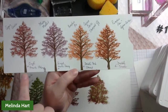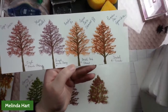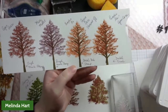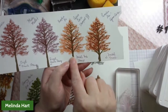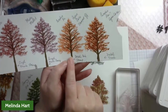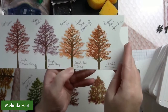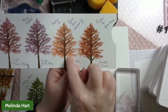And then if you look here, this is the single tree trunk stamp. So that's this one here. So just stamped once. And then this is what it looks like when you stamp it twice. And if you look super close, you can see I actually didn't have the trunk properly lined up here. But if you're focused on the bigger tree and you want to see a little more branches, you can still do that. Like I thought it really looked pretty good, you know, even with the double stamp.